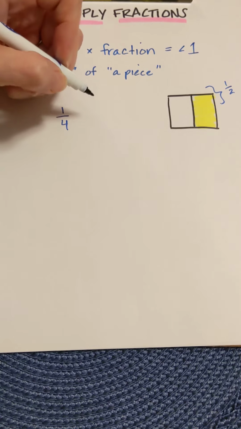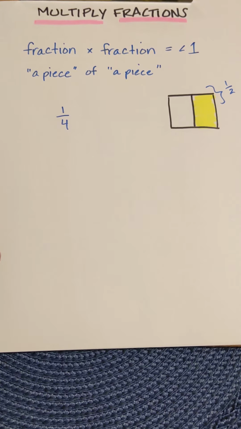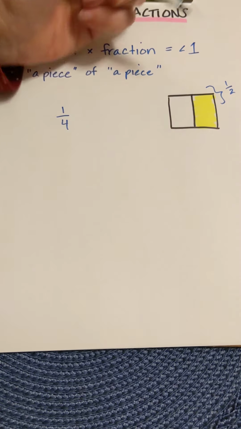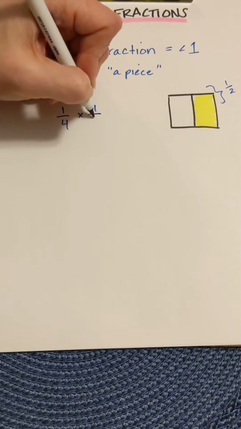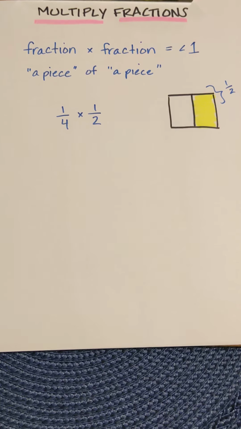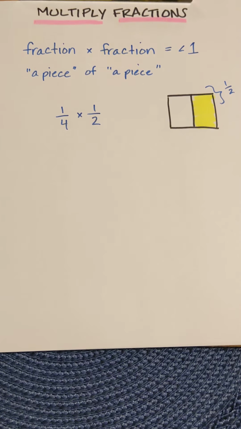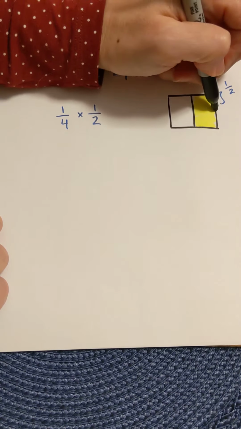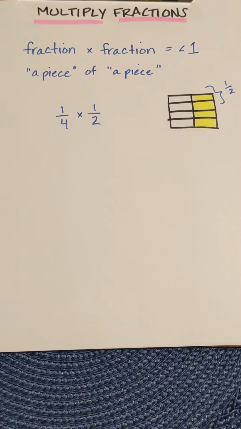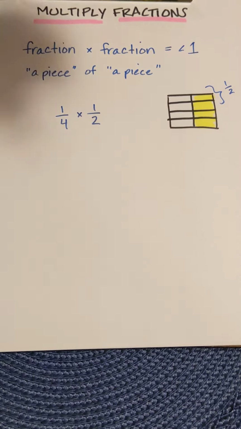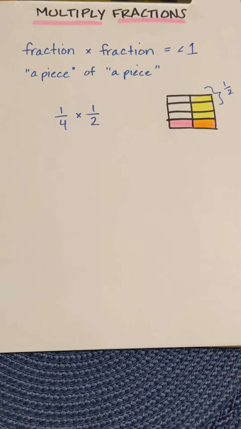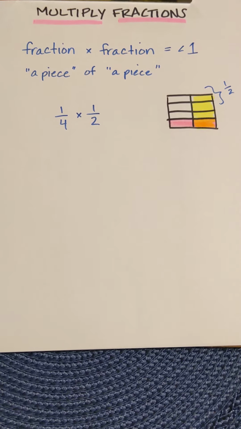So while that may sound like I just said, great, everybody has 1/4 of the pan of brownies, remember that the pan is only half full. So really, it's 1/4 of half, which is multiplying 1/4 times 1/2. So in order to do that, I would take my tray and I would split it further into 4 equal parts. And here's the 1/4 of the half.